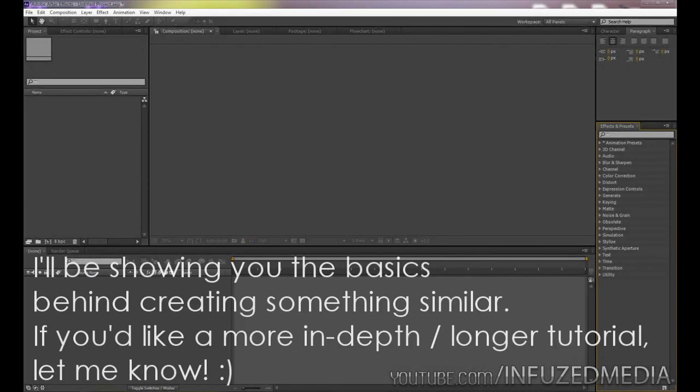Okay, so as you can see, it's just a kind of cool way to present a slideshow or a timeline or anything like that. You've pretty much just got some text, you've got that line moving through 3D space, and it's linking up to a few different photos. Okay, so let's get right into it.